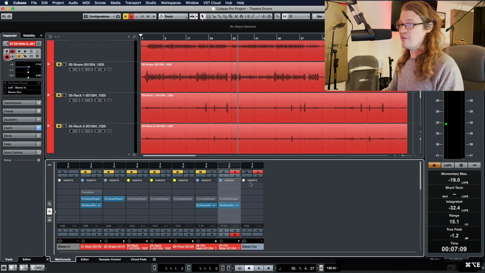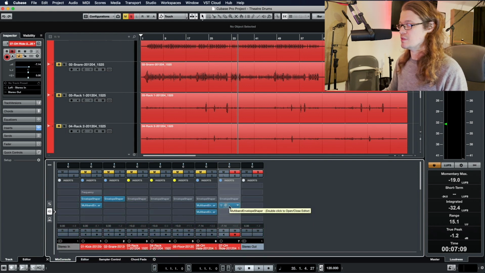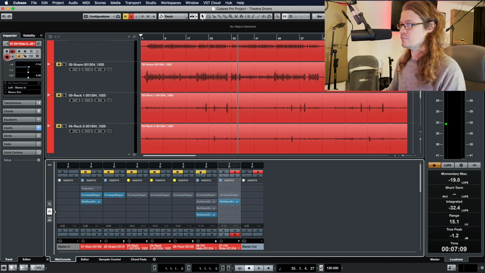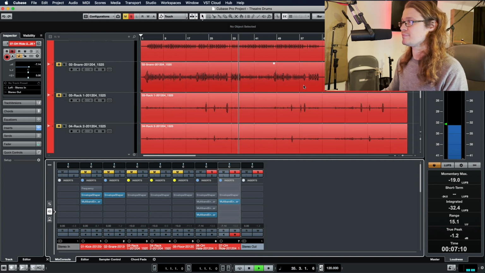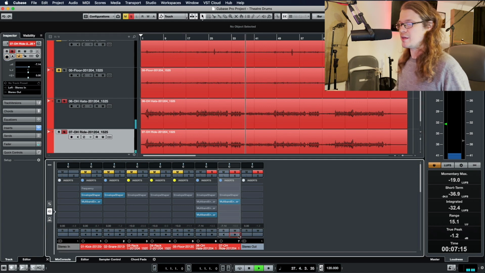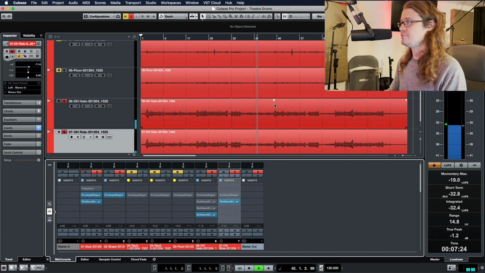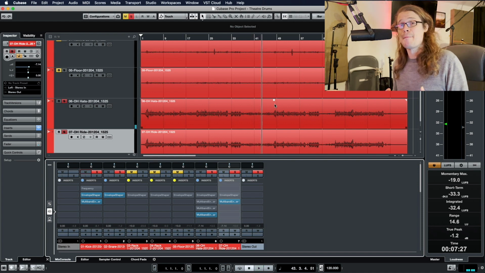So let's copy that over onto the hi-hat track as well. And let's have a listen to it. So, excuse me, let's get rid of that. Let's pop it over here. So, both those overheads. Kind of a bit pumpy. When we bring in the kick and snare, we've got a far punchier drum sound.